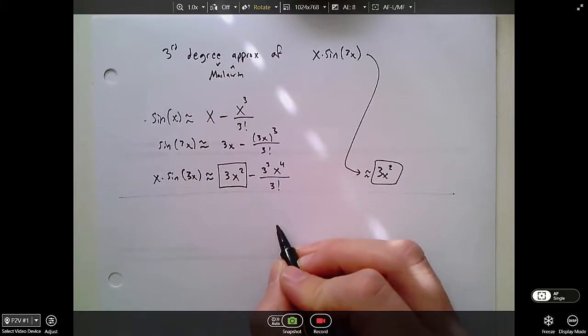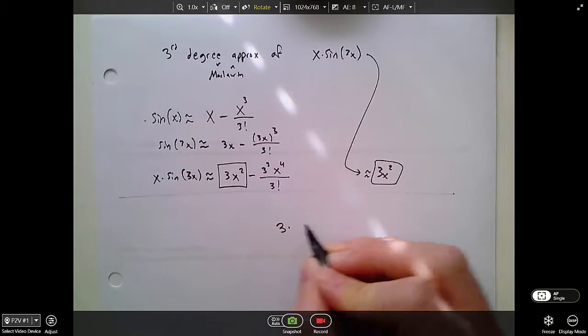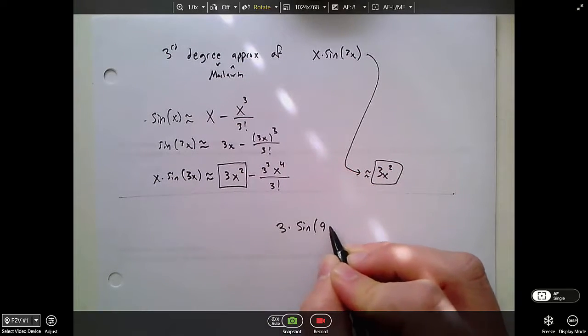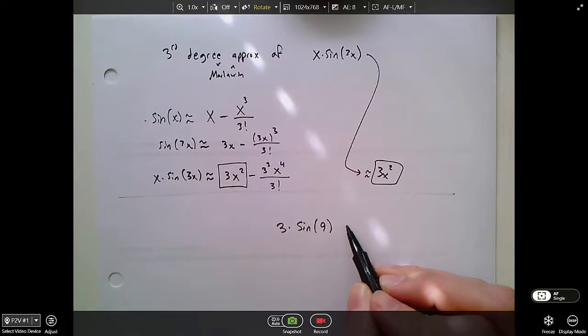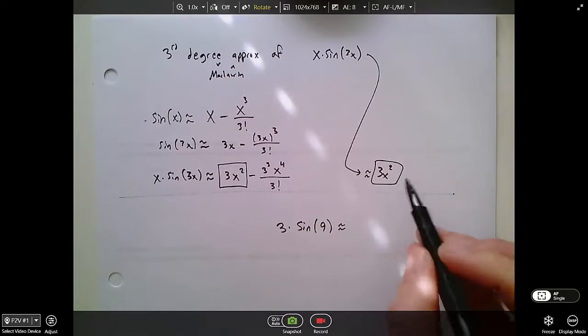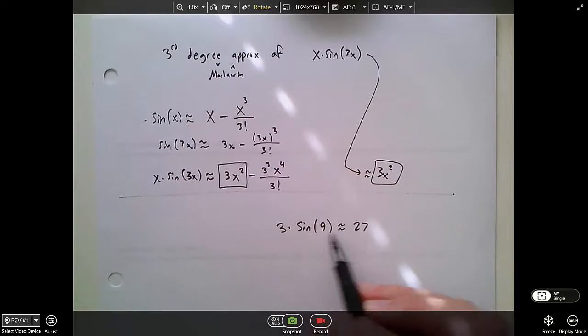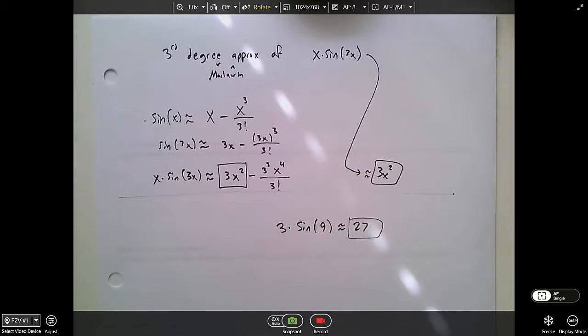All right, but then it requests, what does it request? It says use it to approximate the value at x equals 3, so 3 times the sine of 9. So plugging in 3, it's approximating that value as being equal to 27. Just out of curiosity, I want to see what it actually is. All right, it's actually about 1.2, so that's way off. But that shouldn't be surprising, because we're pretty far from the center of the series. This is centered at 0, and we're using only one term to approximate it. So yeah, I guess I'm not surprised it's so far off.